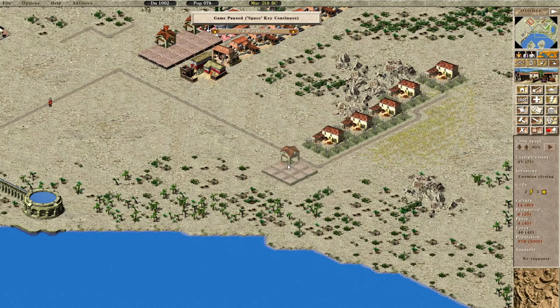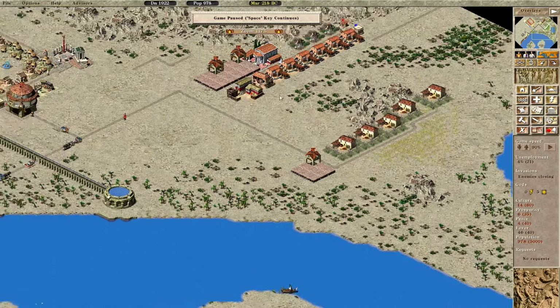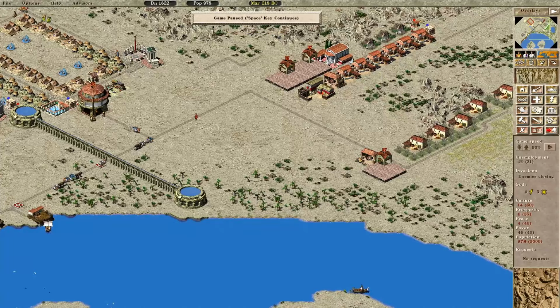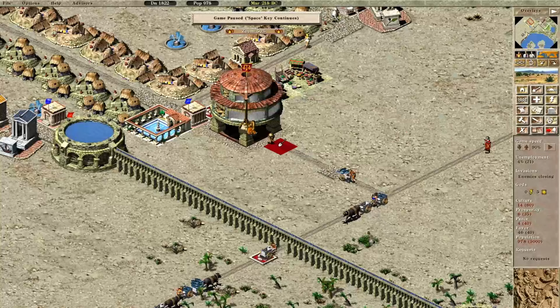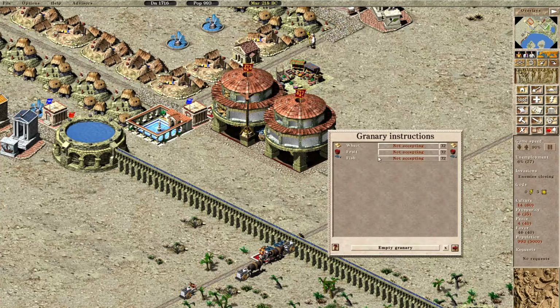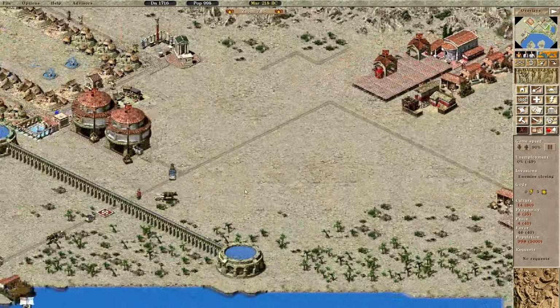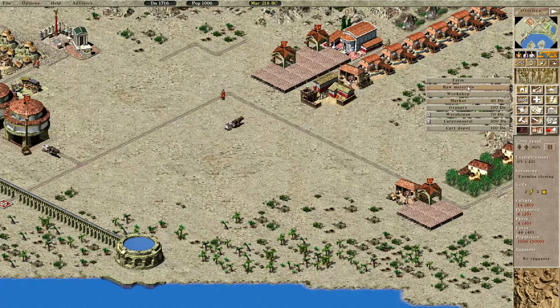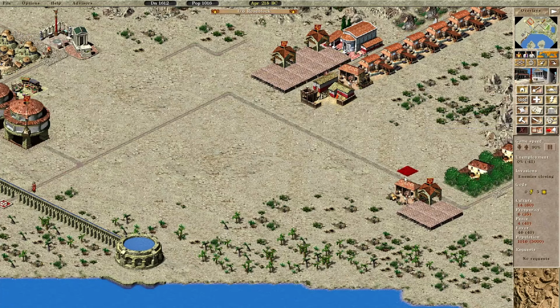We're going to put in our... I'm just going to click. I don't know why I keep looking for things. We'll put in our warehouse. Right there. And our cart pusher. Right there. So this one is going to accept fruit. We need a second granary, which is going to accept fruit. Okay, excellent. And then we're gonna need more gods.